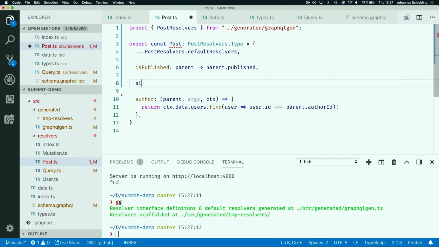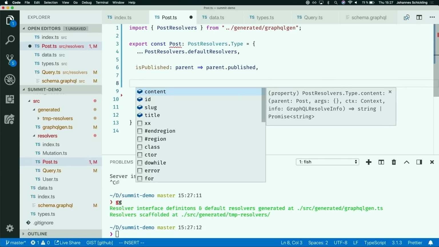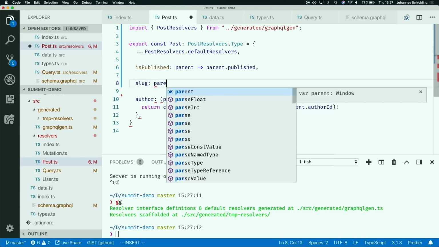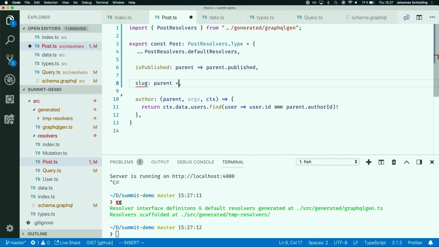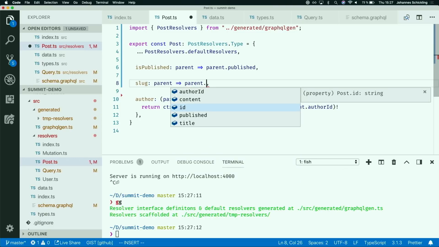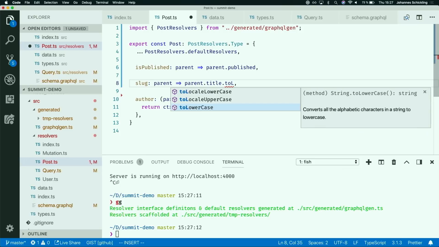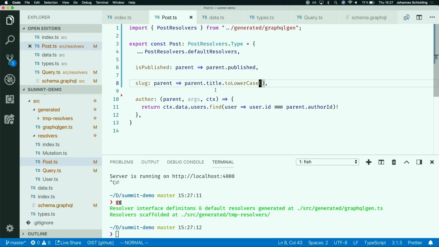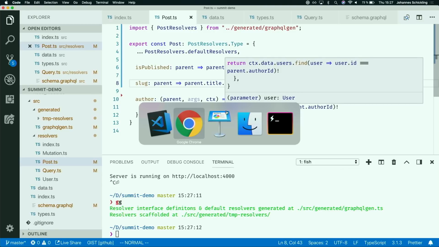So it forces you to implement the remaining resolvers, which we can just do like that. Let's say this is the title to lowercase, and everything is happy again. That is how you can introduce GraphQL Gen in your existing project, and how it helps you to find a lot of these problems.